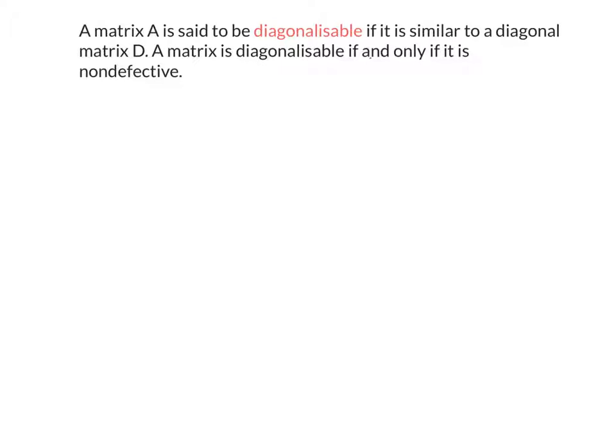So when a matrix is diagonalizable, how do we actually write it? How do we actually find the diagonal matrix to which it is similar? Well, let's have a look. So here, if A and D are similar, we can write A equals P D times P inverse. And once again, we can post-multiply each side of the equation by P, and we get A times P equals PD. What I'm going to do is write matrix P in terms of its columns.